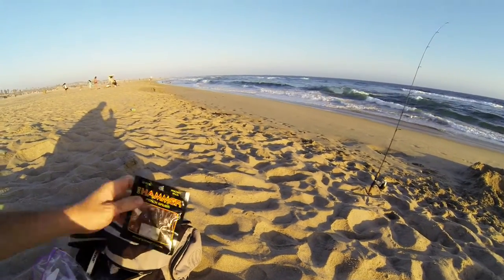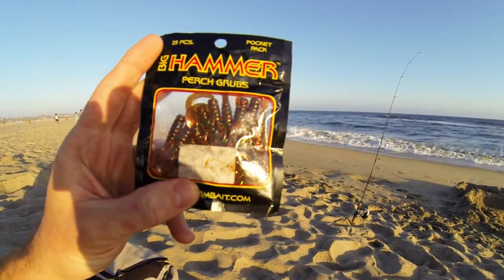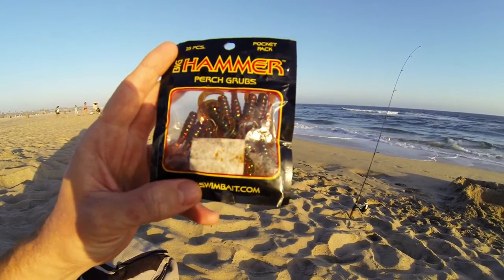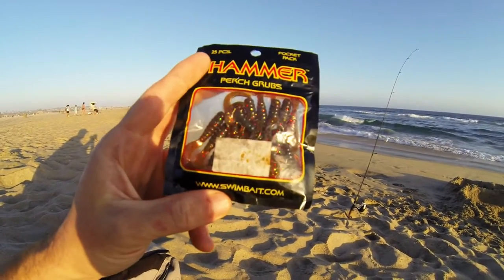And then another pretty productive soft plastic is these Big Hammer perch grubs. These cost a couple bucks. They're pretty cheap. This color here, I think it's motor oil. This is one of the most popular.